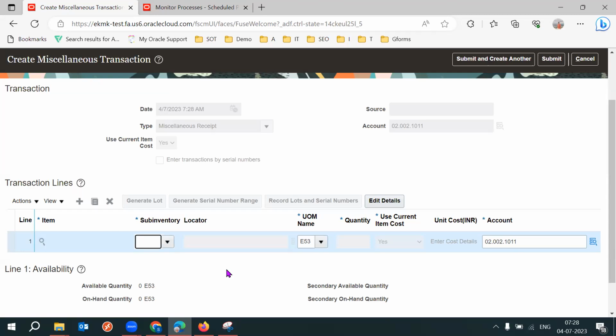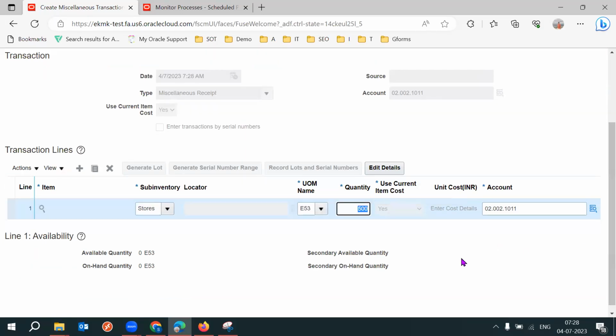Which subinventory? I'm selecting stores now. And how much quantity can we enter? Can I enter 500? Actually, no, because how many serial numbers did we generate? Only 100. We can provide serial numbers to 100 quantity only. So I'm taking that here.